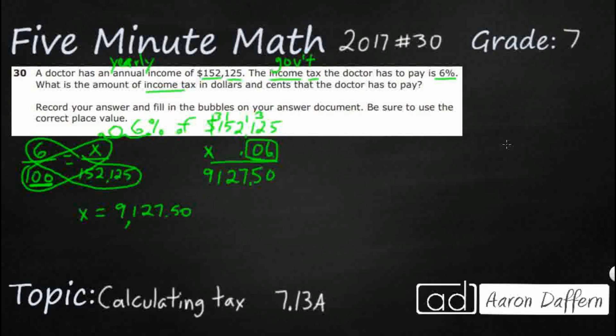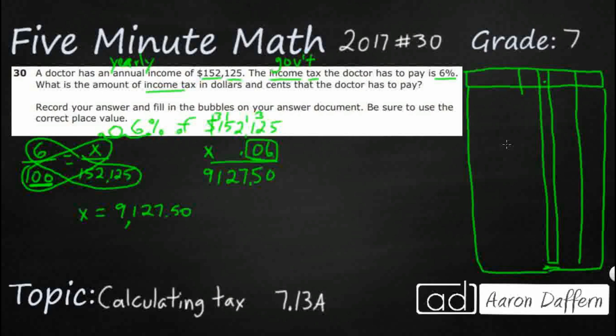Well, we could do all of that correctly and we could still get the answer wrong if we don't bubble it in correctly. So your answer is going to look something like this. On your answer document, you're going to have a little rectangle up on top. You're going to have a very long column with no bubbles, and it's going to be kind of off-centered here. And that's our decimal. So you've got two digits to the right of the decimal, and you're going to end up having four digits to the left of the decimal. This is all we get on our seventh grade answer document.